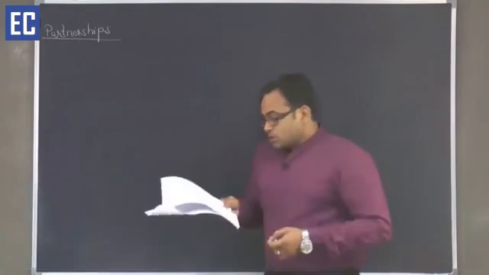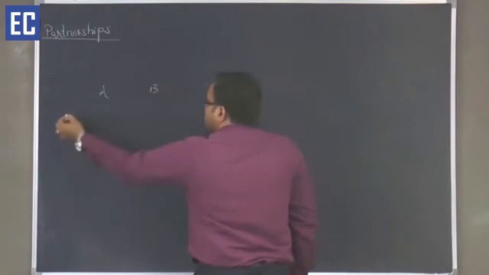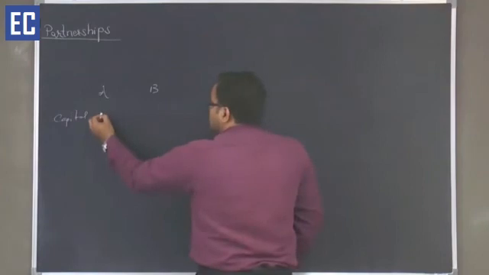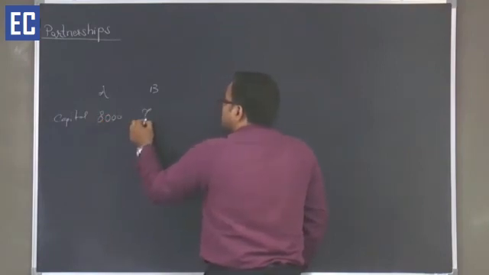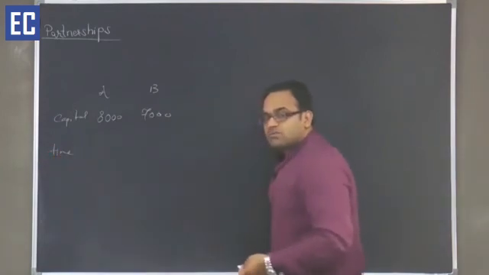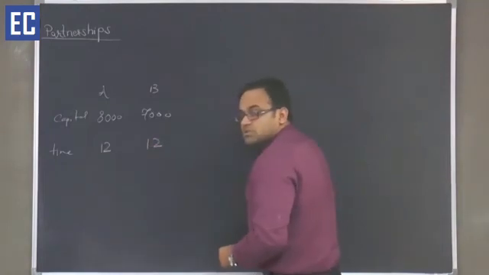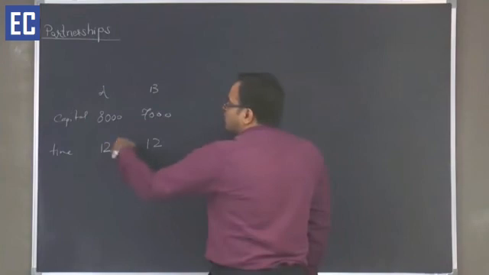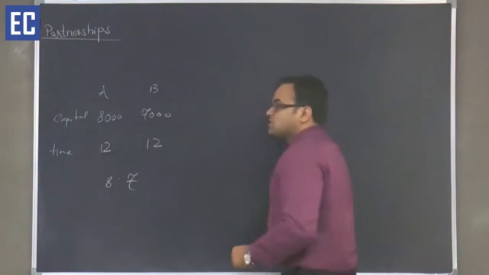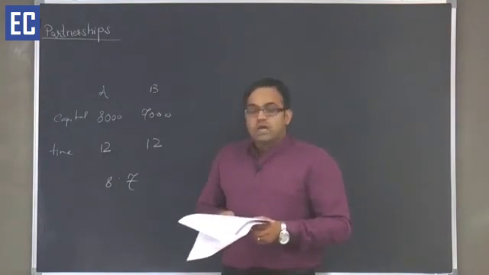So what we have is, there are two people, A and B. Their capital is 8,000 and 7,000, so it's 8,000 and it's 7,000. The time period for both of them, because they both have been invested for the same time, so his time period is 12 months, his time period is also 12 months. In order to take the ratio, obviously 12 and 12 will cancel out, 8:7 will become the ratio. So the profit will be distributed between these two people in the ratio 8:7.